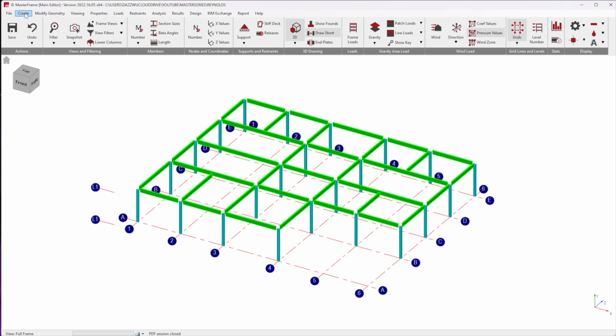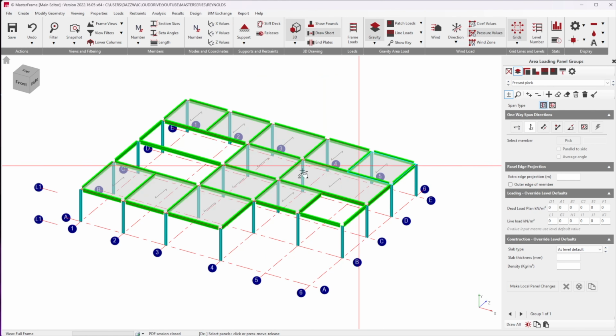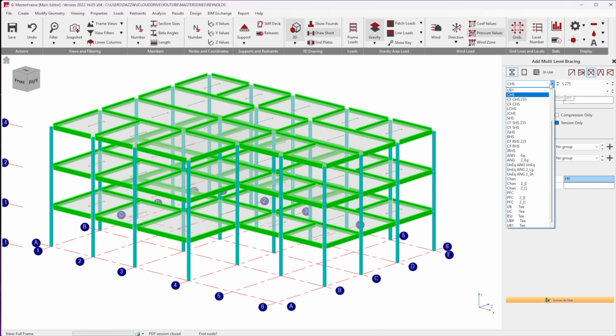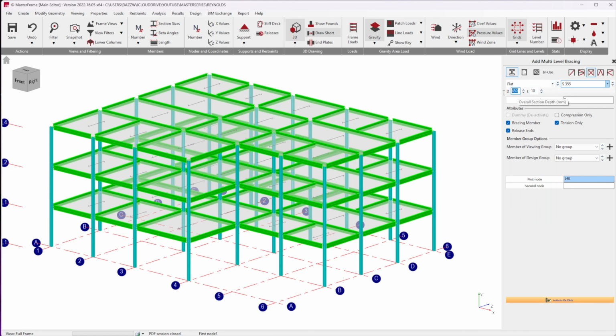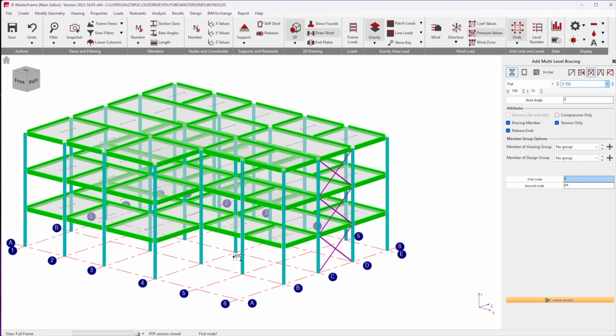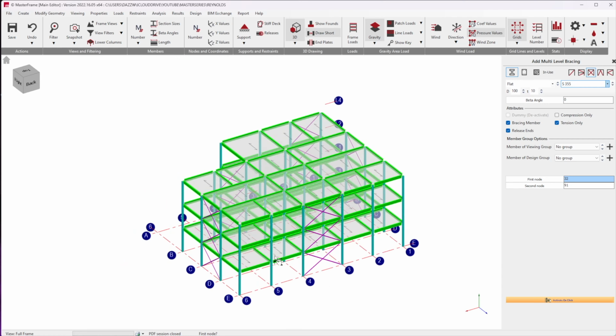So just take your time and do what you need to do to make sure that you've modeled the right thing. Adding floors in Masterseries is, again, really, really straightforward. You can just click the individual bays, which it automatically detects for you, or you can drag across multiple bays and it will add the floors in for you. Modeling bracing is really, really easy, and it's even quicker than most of the other software I've used. In other software, you have to click between floors, but say you've got a full story height of bracing, you can click from the bottom all the way to the top and it will automatically put the brace bays in for you.